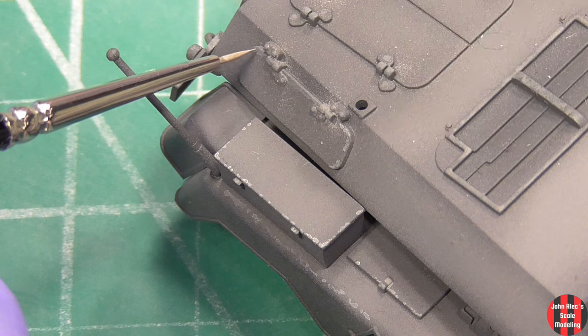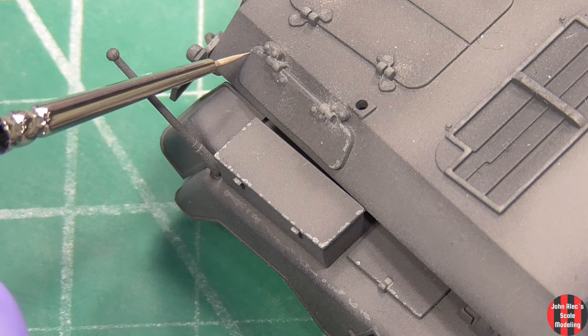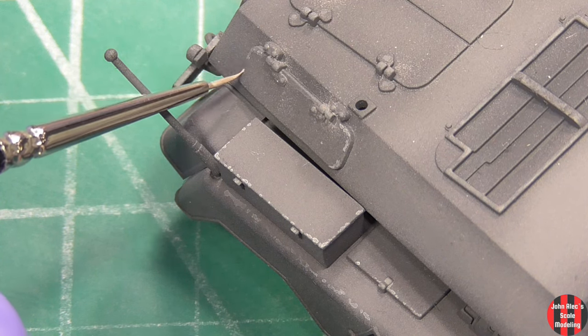As this was a smaller scale, I didn't want to do the hairspray chipping. I was worried the chips would end up too big.